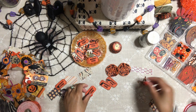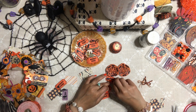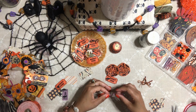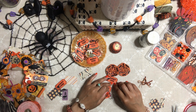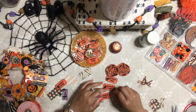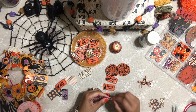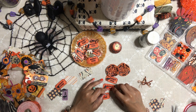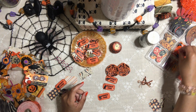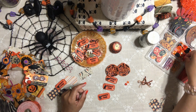Okay? And then we're going to take our little tiny, tiny little rhinestones and we're going to put them on the edge on the opposite side. So in this one, I'm going to put this one right here. I'm going to use 3 little tiny rhinestones. Just like that. Let's do this one. And then I'm going to use also some tiny buttons just to show you that you can use whatever you have at home. You can always tweak this however you want. There we go. And then we're going to do 3 little tiny buttons, or as many buttons as we can. I have here these little tiny buttons on the side. I just got these recently at Tuesday Morning.